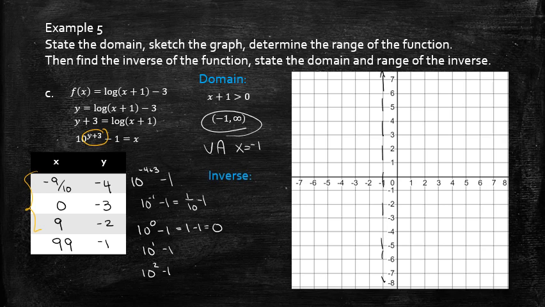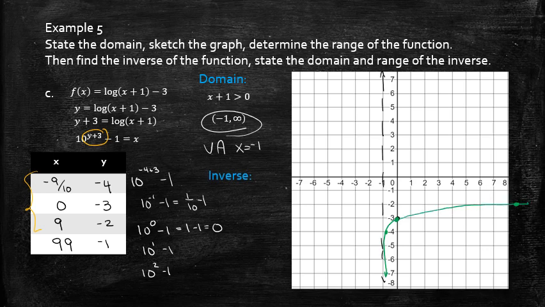Okay, I'll start with 0, negative 3. 9, negative 2. I'm going to switch to green. 9 is a bit off the graph, so 9, negative 2 would be right there. And then negative 9 tenths, negative 4, so a number just to the right of negative 1. Okay, so these are my 3 points, right? Kind of the best we could have done.